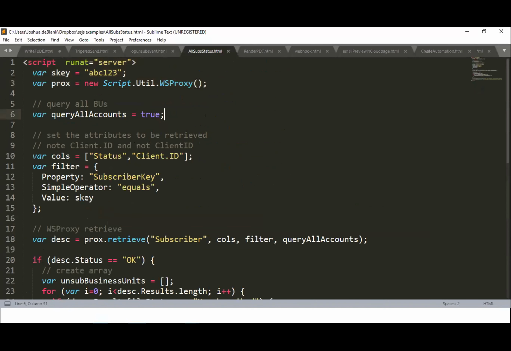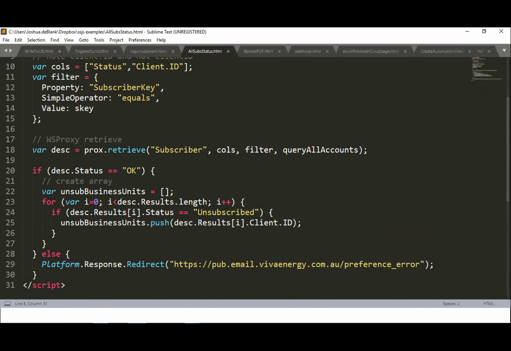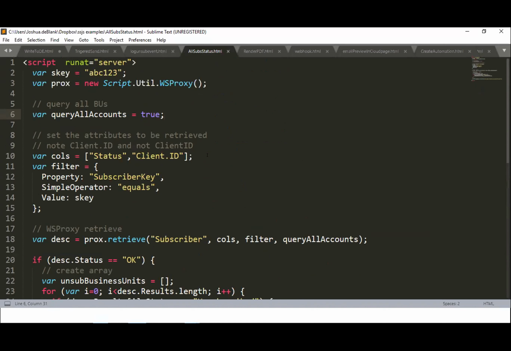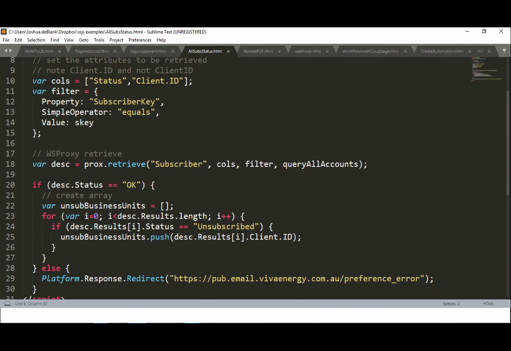So, AllSubs status. Here I'm retrieving a bunch of statuses in AllSubs across multiple business units, again using WS Proxy. I've got quite a few WS Proxy examples, and it's one of the things I've been playing around with a lot more lately, because it's new and fun and shiny and interesting.